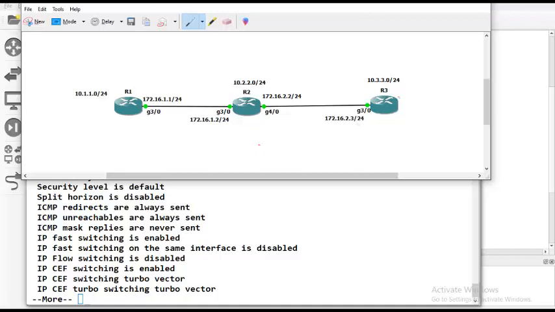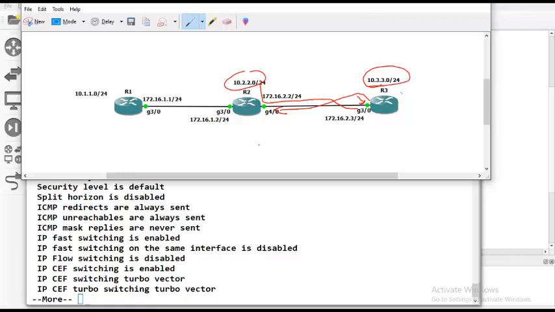You see, I have disabled split horizon on this port. Now, this network, which was advertised in this path, and this network, which was advertised like this, they are learned by the adjacent router.